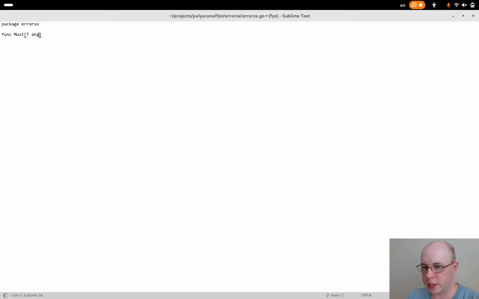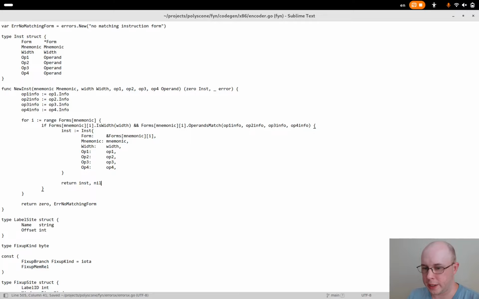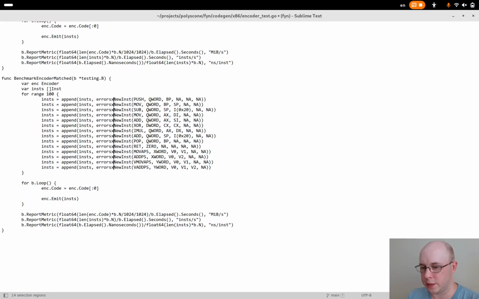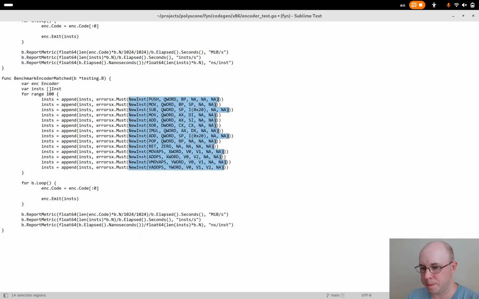We'll take t any, and we'll accept a value of t and an error of error. And we'll just return t. So if error does not equal nil, then we'll just panic on it. Otherwise, we'll just return the value that we got back. So that means now that in the benchmark for matched, where I use this new instruction, I can just wrap it in errors x.must.